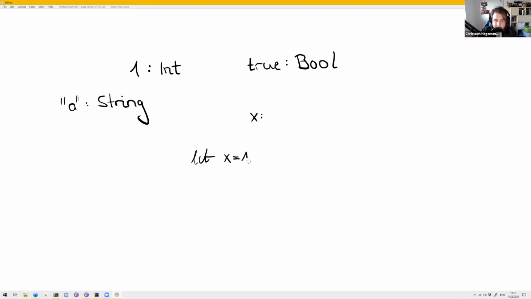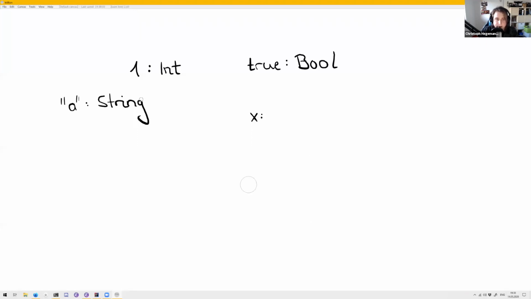If I said let x equals 10, in something over here, right, in x like so, well, that x is going to have type int. But if I were to say, well, x is equal to the empty string, that x is going to have type string.